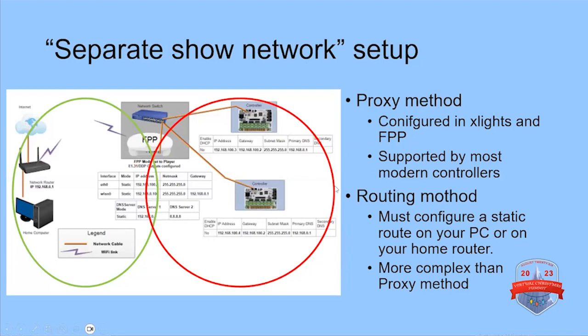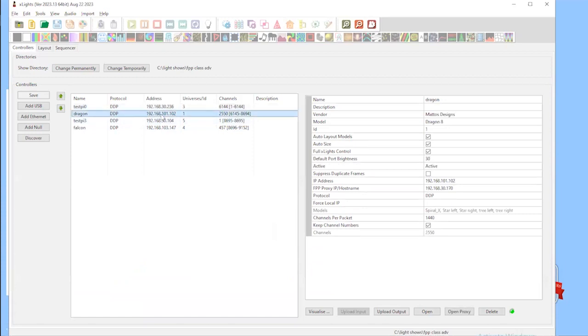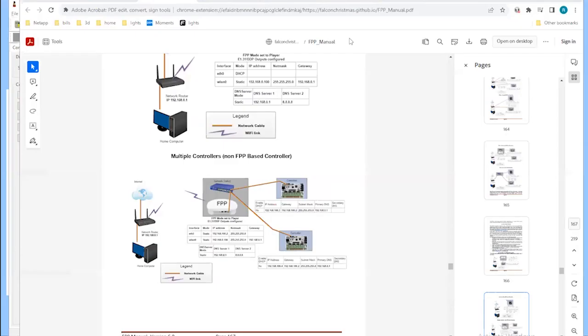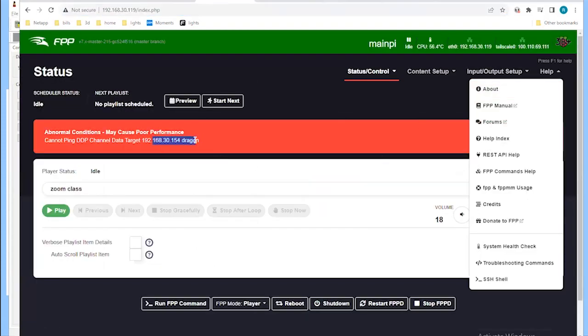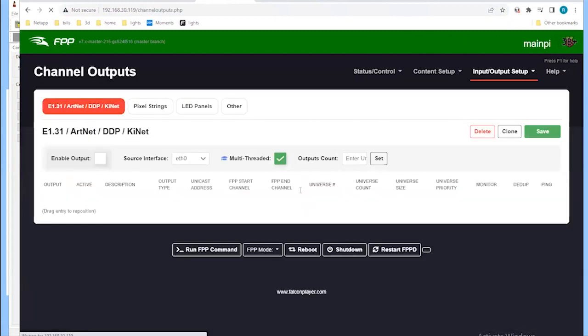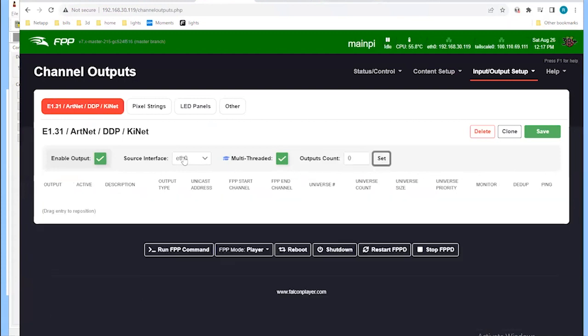So let's go ahead and demonstrate and show what I have set up here. If you were in the earlier class, I've got my standard Dragon controller. He's now at a different IP address. I am going to go ahead and clear it out. Apologize for my main player. This Dragon is no longer at this address because we removed it. So this is my main player that is not going to be outputting anything, so I actually need to clear this output config.